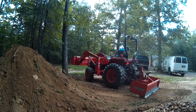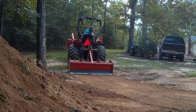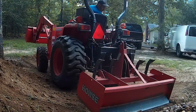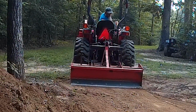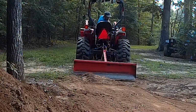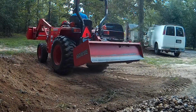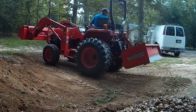And this is how I back drag with the front end loader. I don't. If at all possible, I avoid back dragging with the front end loader. And about the only time I do back drag with the front end loader is if I've got the backhoe on the tractor, and it's just gonna take too much effort to take the backhoe off and put the box blade on there. But if at all possible, I avoid it. I try to use the box blade for that.